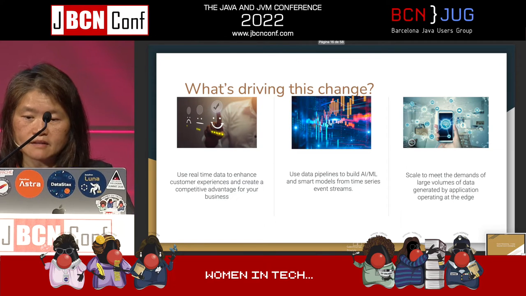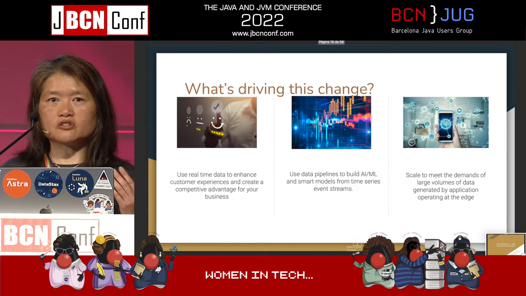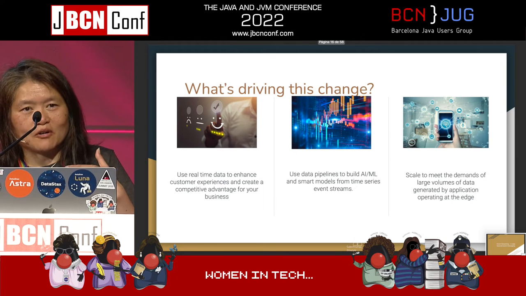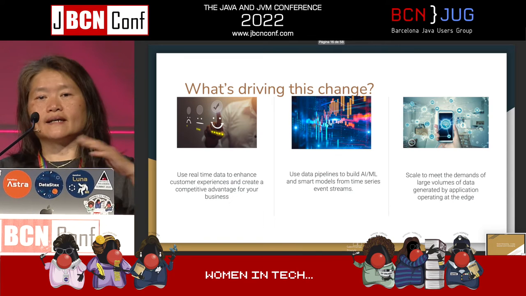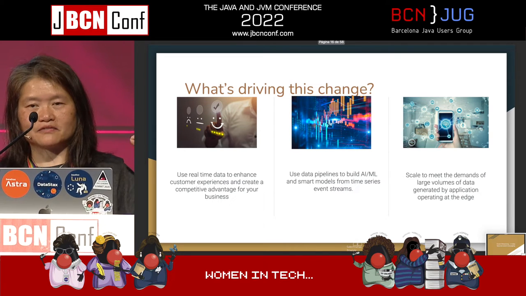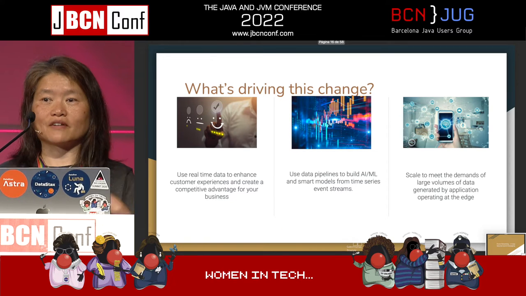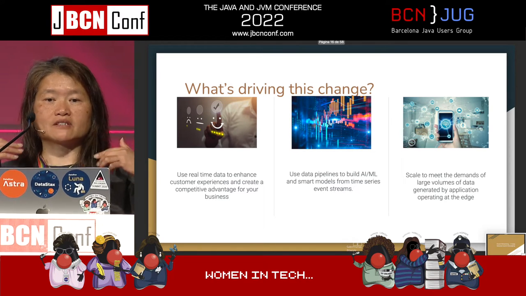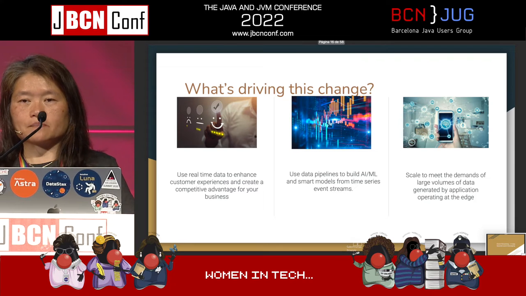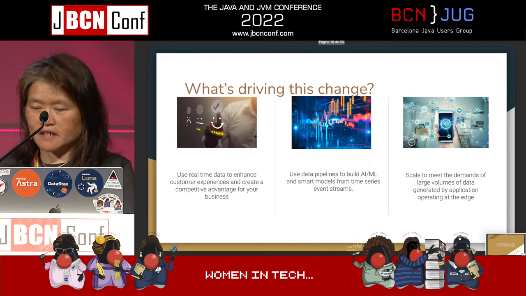And then the third advantage of using streaming is the scalability part. Let's say you want to be collecting data in IoT, in an agricultural field. I'd like to use this example of IoT. You want to install different temperature sensors in a big field, miles or kilometers wide, and you want to install all these data collectors so they keep sending data as the temperature changes. So you can imagine, if you have so many devices, anytime there's a change in the state of the data, you want to send the data to your server up there somewhere. The scalability aspect is what event streaming is really capable of. So those are the major reasons driving the move to event streaming.